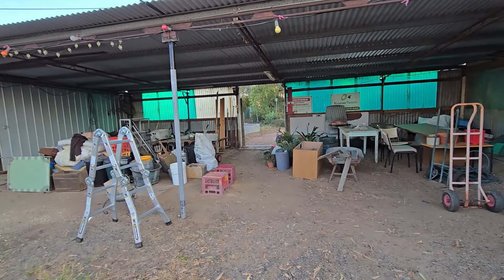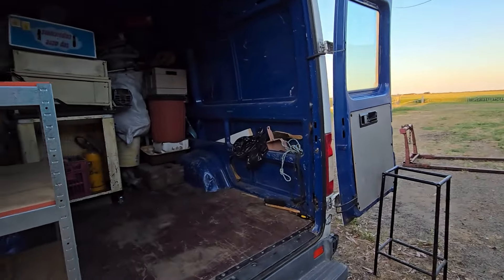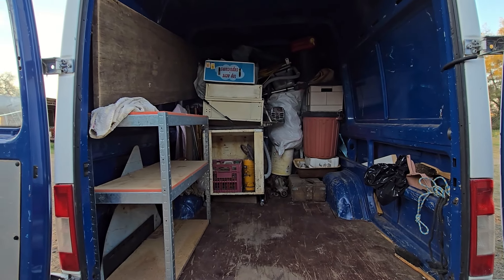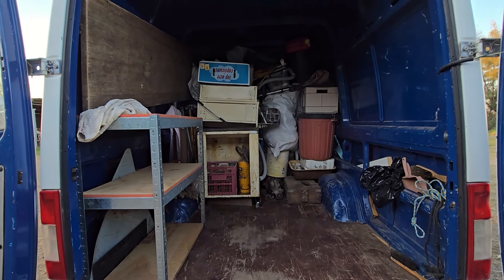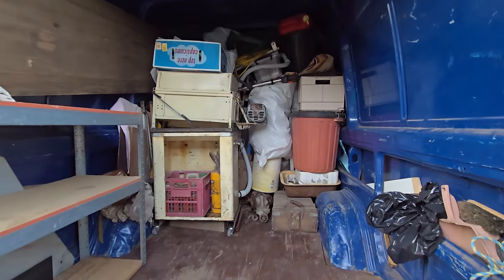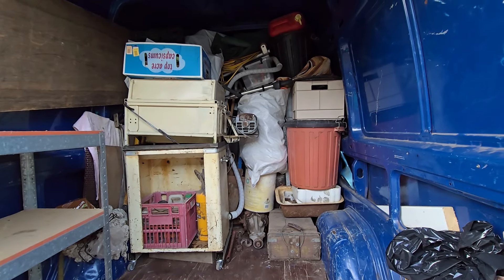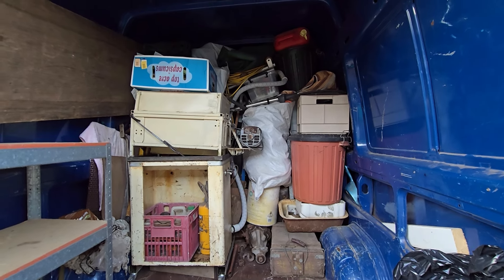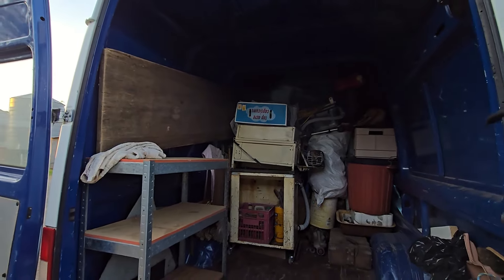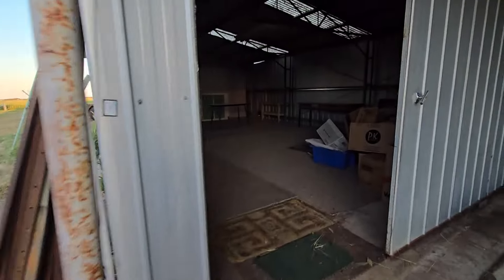I like to try and make my walks efficient — when I go over to one shed to pick up something, I take the trolley or take something that needs to be dropped off in that area, so there's no wasted trip. Greg, my brother, has gone home this afternoon, but we've all coordinated well. Mum spent a lot of time in the garden and there's a huge pile of plants to deal with. The carport area never actually gets tidy because that's the staging area — as I pack things in the van, more stuff turns up and it's always in a constant state of flux.